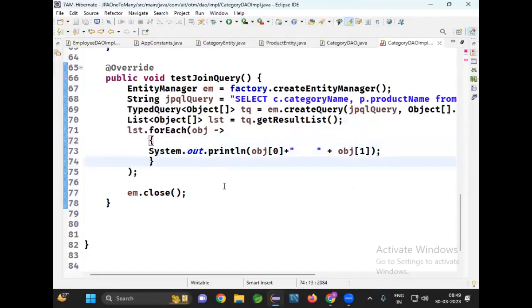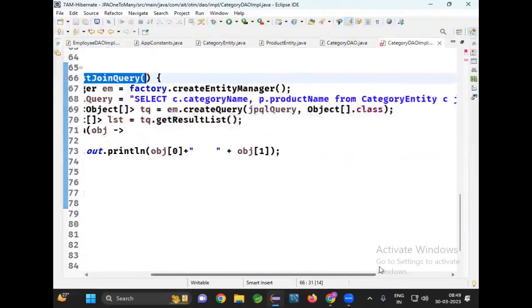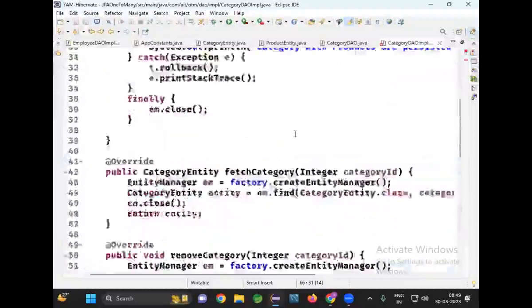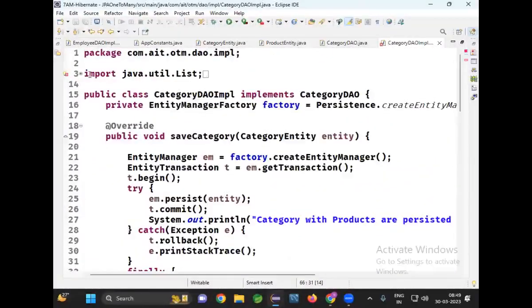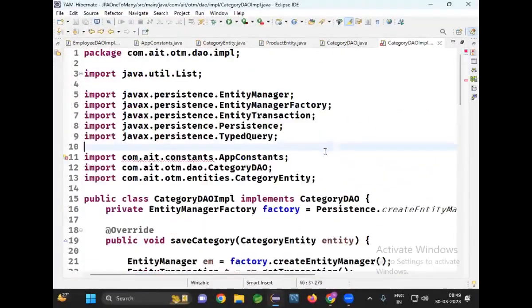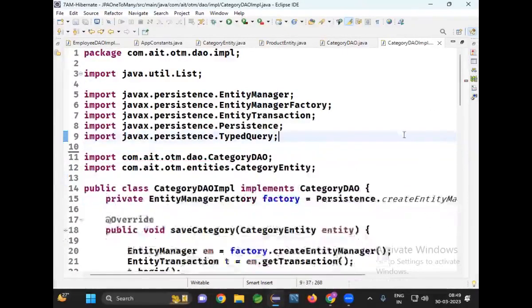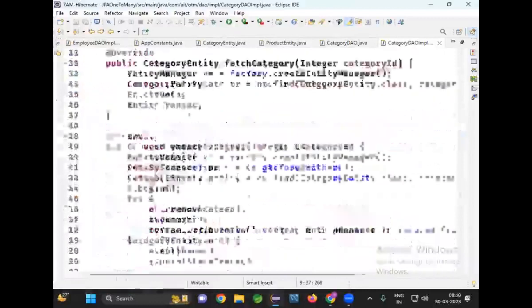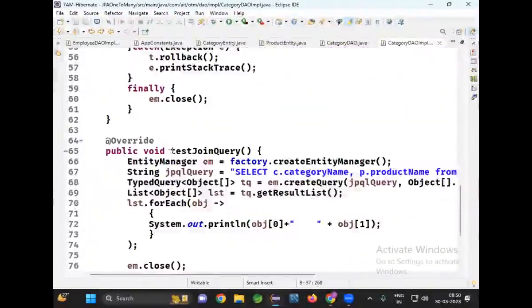Let's see. This method I want to call from main because I want to test it. If I want to test it, obviously I need to call it from my main. Which method do I want to test now?